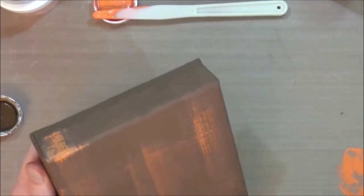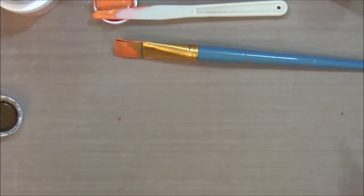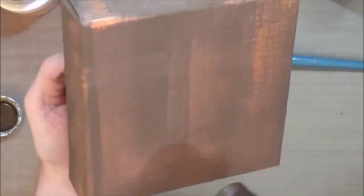So I've covered the entire canvas with the hot cocoa, which is the IndigoBlu English Cottage Artist acrylic paints, and I've also got the burning bonfire back out, and I'm just dry brushing across the top and across that stenciling to try and lift that stenciling back to the foreground again. I'm only using light strokes across it in a crosshatch kind of pattern, and I'm a lot happier with it now that it's done there.